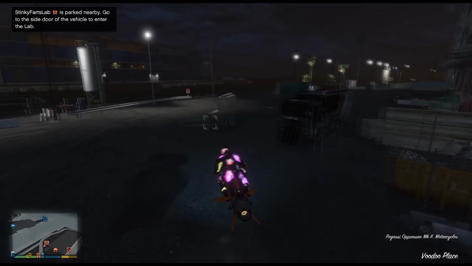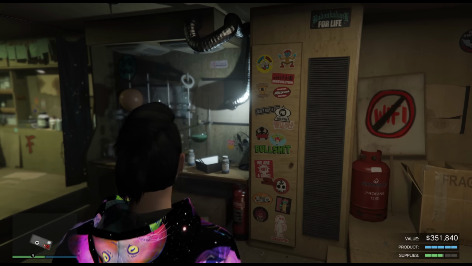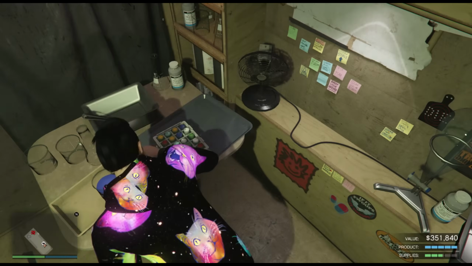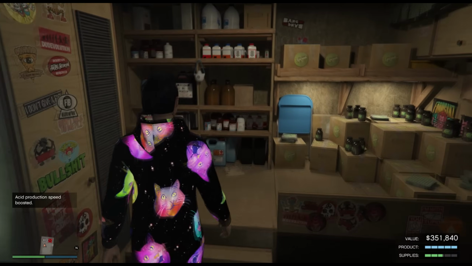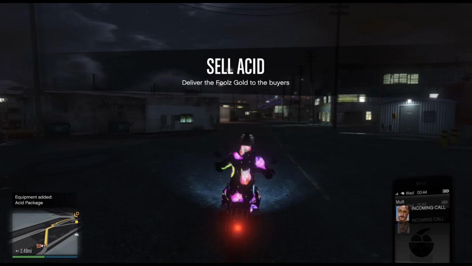But after that, I came over here to my stinky farts lab, aka my acid lab. You ask yourself, Deb, what are you doing? Are you crazy? No, I'm not crazy. $351,000. Do I sound crazy? But I'm gonna do this right here. I'm gonna make my product go up a little bit faster since I'm gonna sell everything right now in the invite only session. I can do this in a public session and make myself a little bit more money, but listen, the high blood pressure is not worth it. I can tell you that.